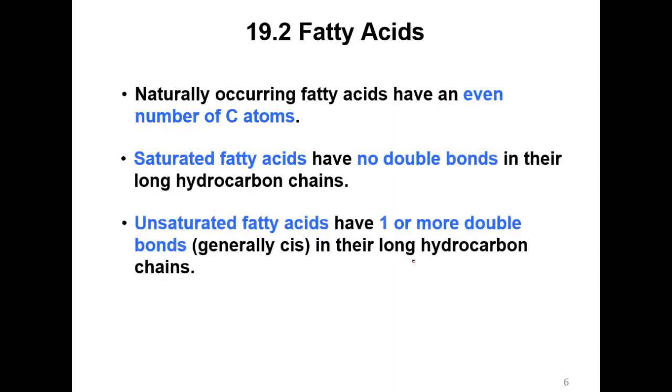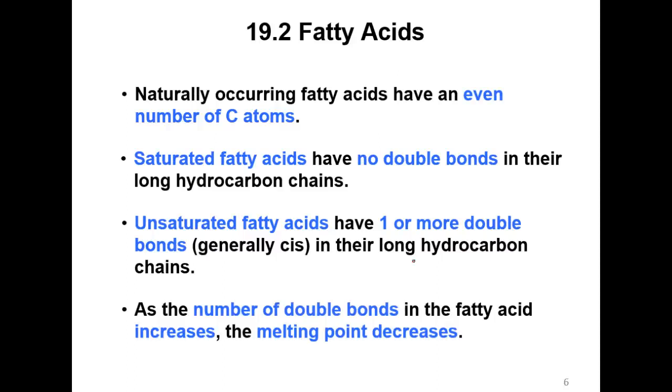Saturated fatty acids do not have a double bond. We've talked about this. Unsaturated has at least one double bond, usually in the cis conformation. Cis conformation fatty acids are much easier for our bodies to break down. Trans fatty acids, you've heard, are very bad for us. So are saturated fatty acids. Okay. As the number of double bonds in a fatty acid increases, the melting point decreases. So with more double bonds, it's more like an oil, vegetable oils, and with more single bonds, you have more saturated fat, such as fat in meats.